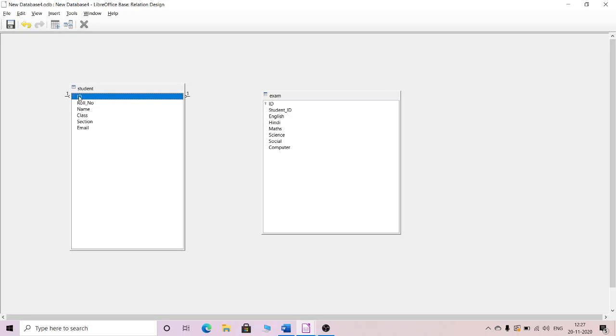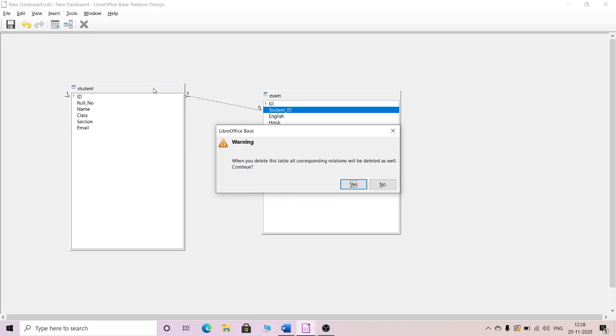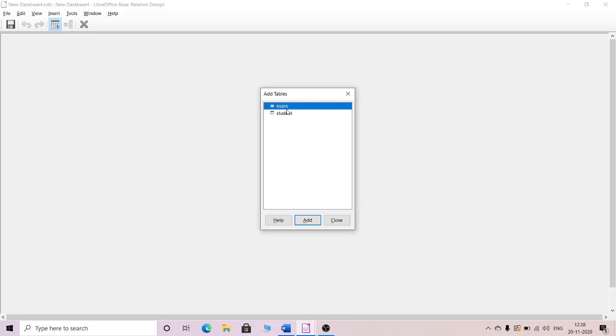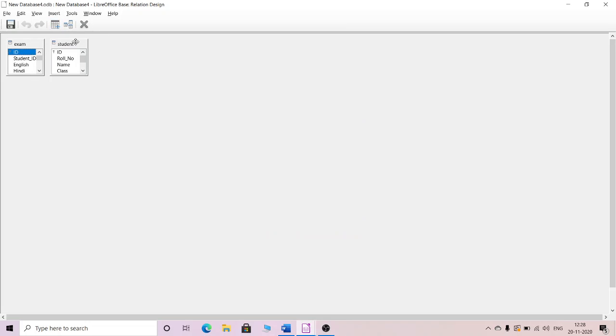So what I need to do is, okay, just a minute. Give a click on ID, keep the left button of the mouse pressed, drag it and bring it to the student ID, and then release the button. Okay, one thing, this is self-referring, I'm going to just delete this, just a minute, and I'm going to include everything once again. So let me just include everything, that is exam, and then student, and close.